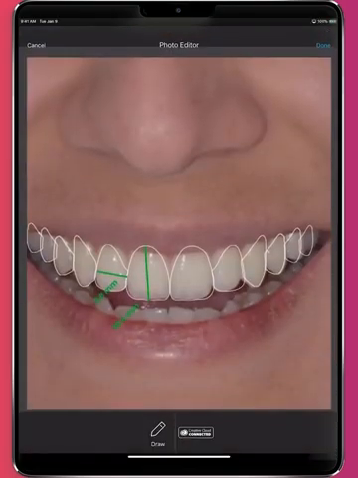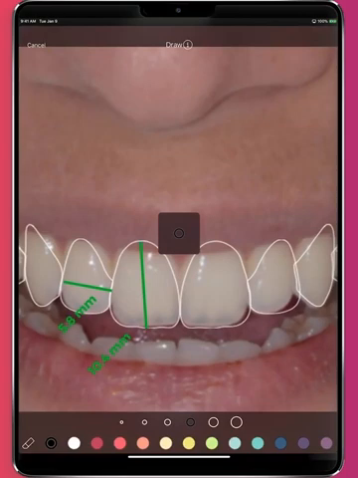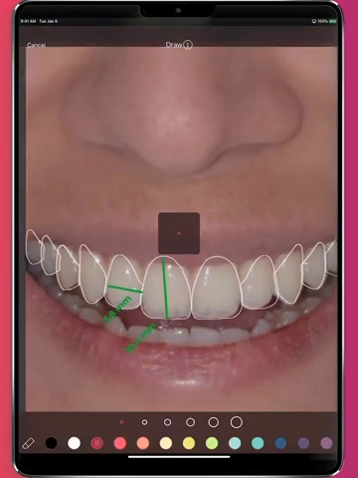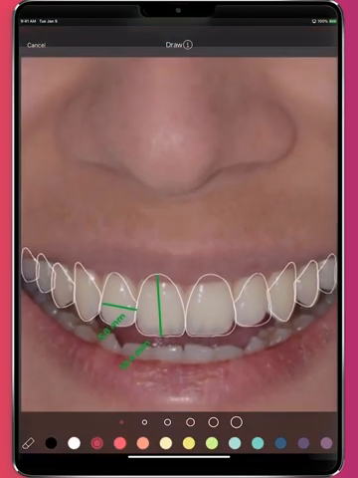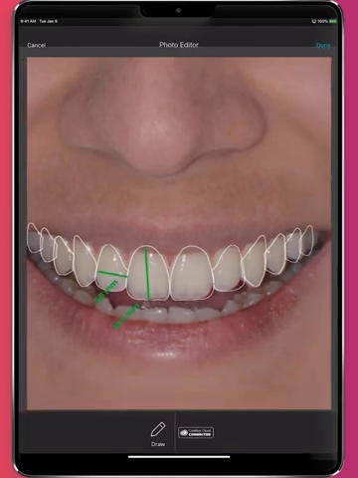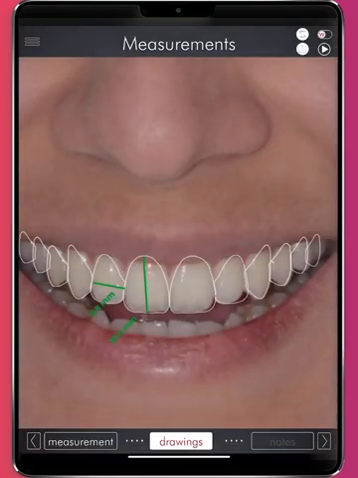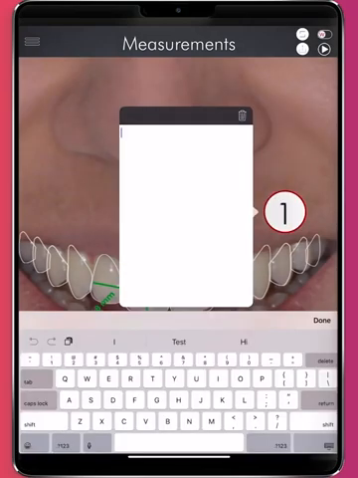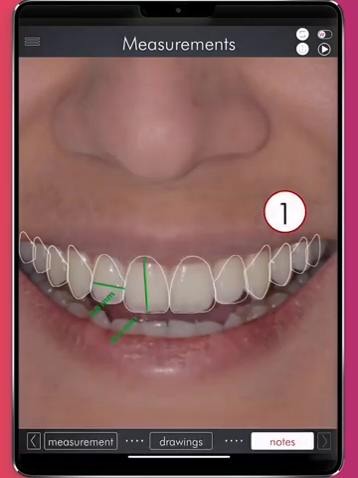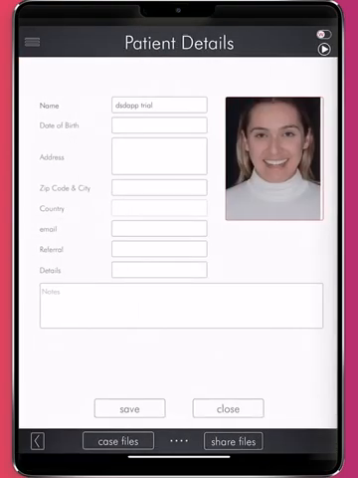Also, you can make some drawings, very important because you have to communicate with your team, right? And that way you can add some notes and let your team know what you are thinking about the design. And you can enter notes by clicking and holding, and you can enter a note. And you can proceed to the next screen.